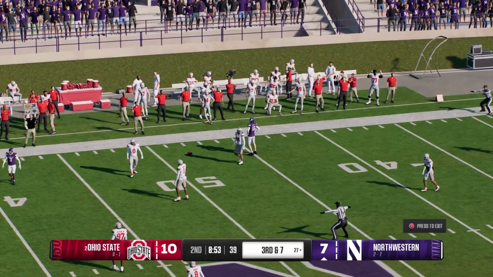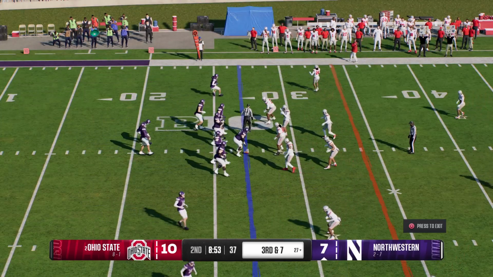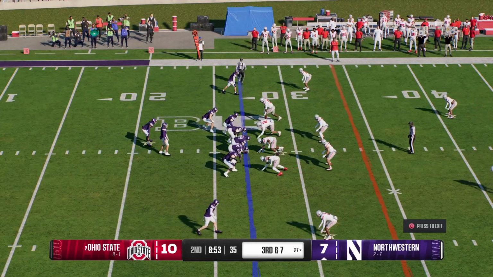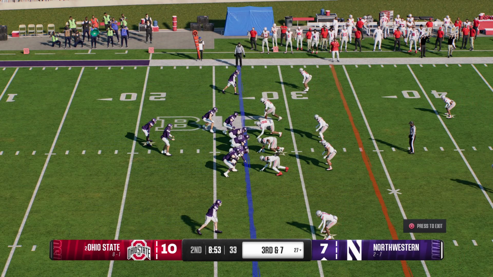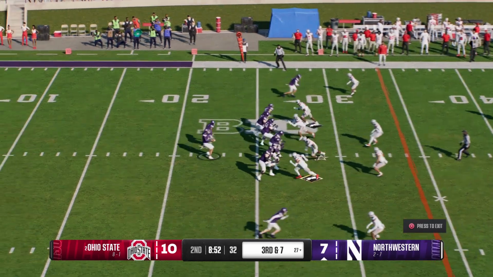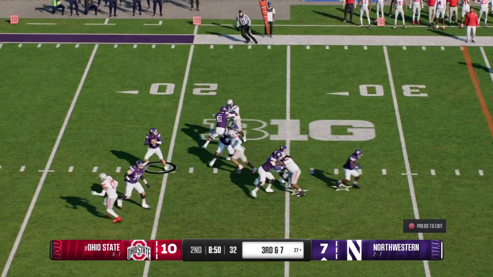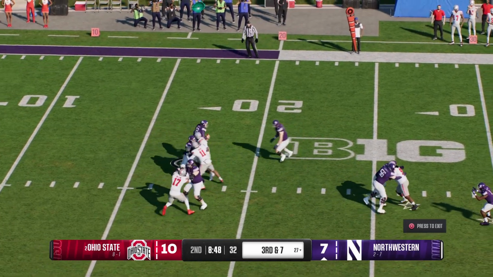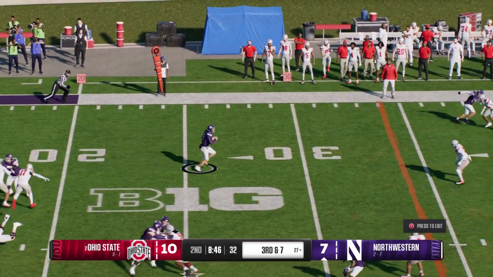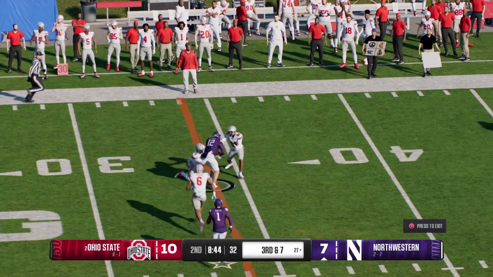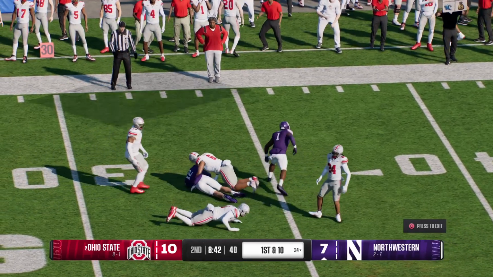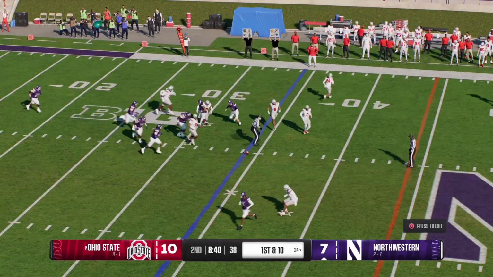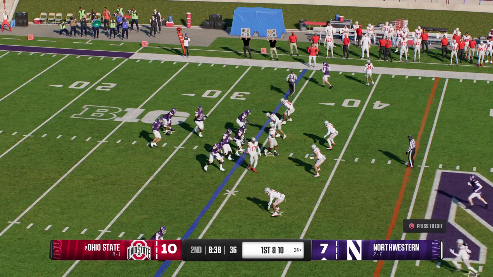And they dialed up a shot play, but they couldn't hook up. Ball's at the 27. This offense facing a 3rd and long. From the gun, wants to pass. Getting some heat. Trying to make magic with his feet. They finally get him on the ground, but not before he rips off enough for a first down.